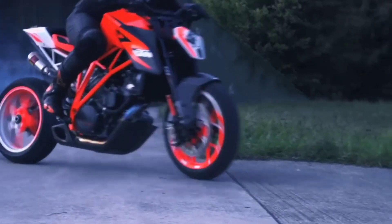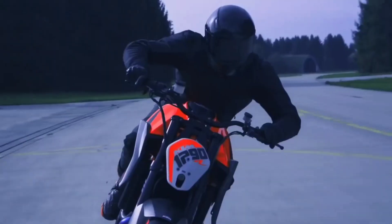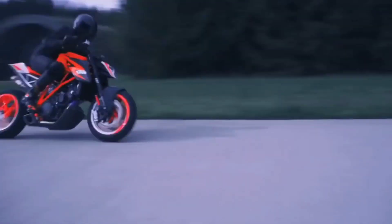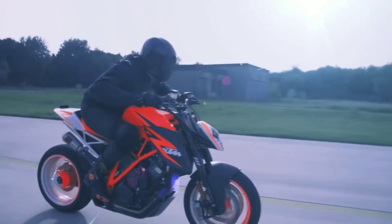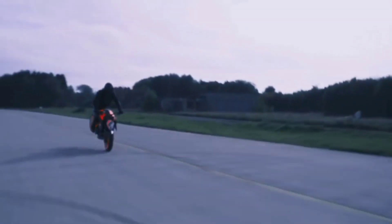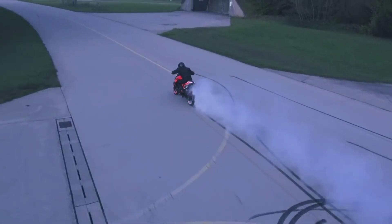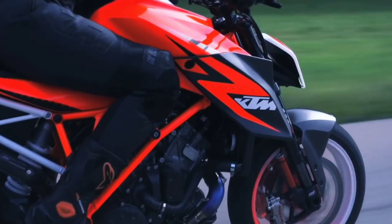This particular teaser shows the new KTM 1290 Super Duke R undergoing data testing at the Circuito de Almeria in Spain. There are shots of tires wrapped in warmers, an engineer recording the track temperature, and a bunch of people setting up the bike before it heads out on track. How's that for getting your adrenaline pumping?